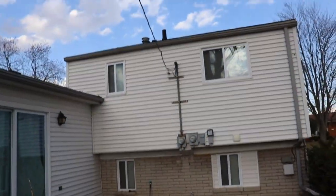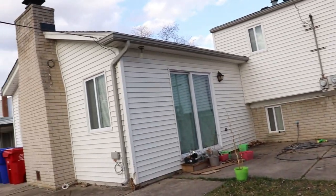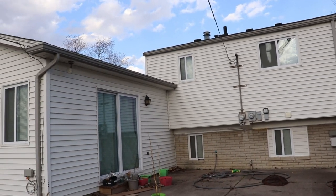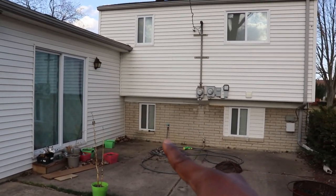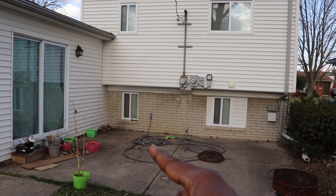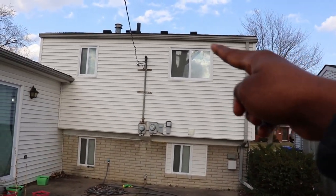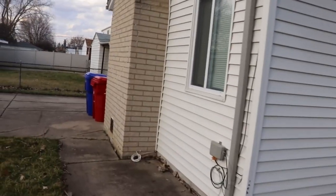This is a view of how the back of the house looks. As you can see, it's really an old, cute house. And this is how all the houses around this neighborhood look. At the back, we have an entrance here, and that window leads to the toilet that we set aside for the guests, and my wife uses it all the time. And that's the window to a toilet that leads to the master's bedroom. That's my wife's bedroom up, and that's our main bathroom that we use. So let's get inside.